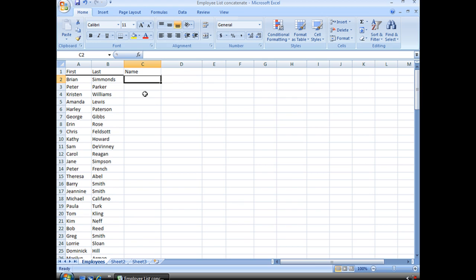Concatenate happens to be one of my favorite functions, and quite simply what it does is combine strings of text together. Now, it doesn't have to strictly be text. Don't think of it in those terms. It can also be numbers, but it's not going to recognize those number formats like currency or accounting, or date. It's simply going to take those numbers at face value.